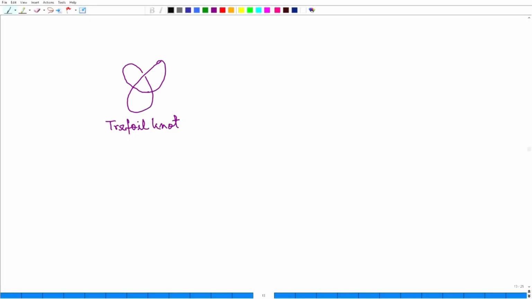Hello, I was trying to make a trefoil knot, I did not have time. So, that is what I am trying to do again first. Okay. Let me make the cartoon maybe first. It goes this way, comes this way and goes this way. The other one will be opposite.